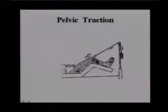Pelvic traction can be continuous. It could be intermittent depending upon the situation. So sometimes it is a continuous traction for us.